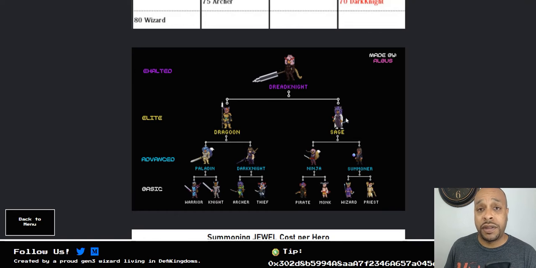So these are all the heroes that currently exist in the DeFi Kingdoms game presently. They have 8 basic classes, 4 advanced classes, 2 elite, and 1 exalted. You have to pair the correct basic classes to have the chance of summoning, bringing in. And what do we mean by summoning?